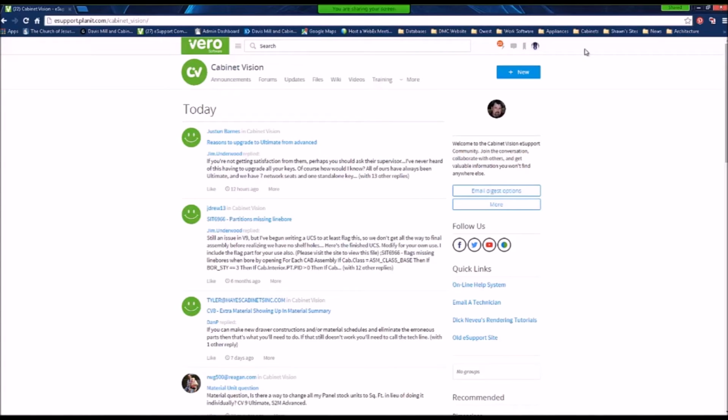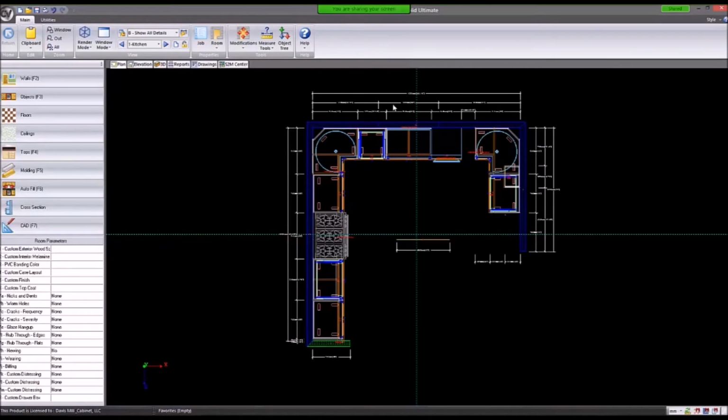The one word of warning I would give with using this forum is that our catalog that you'll be using is kind of unique in Cabinet Vision. So sometimes you'll post a question, specifically if it's specific to our catalog or how our catalog functions in Cabinet Vision, nobody's going to be able to help you on the forum. The best place is to come to us.